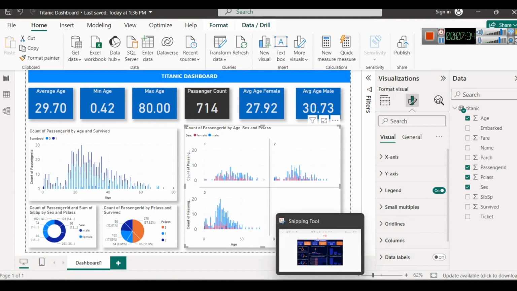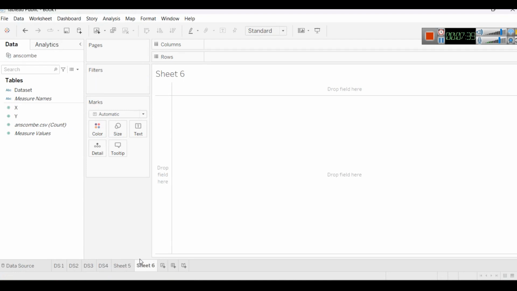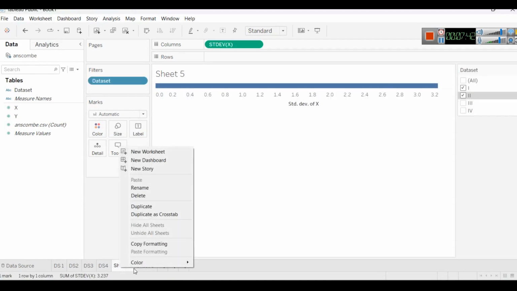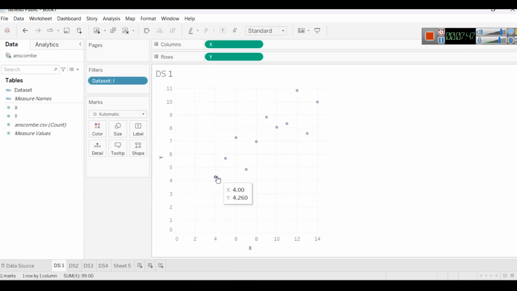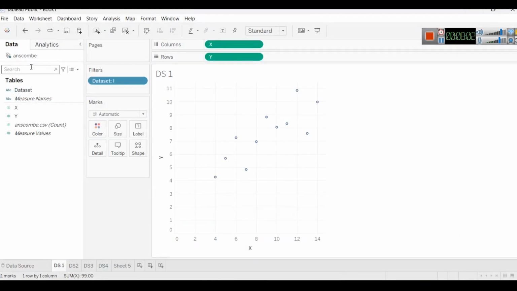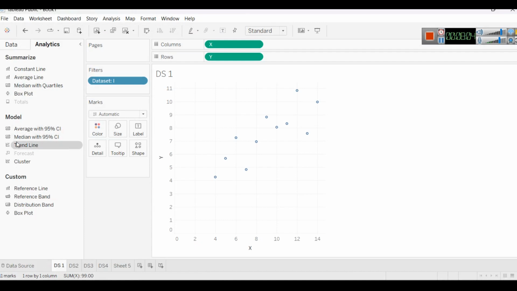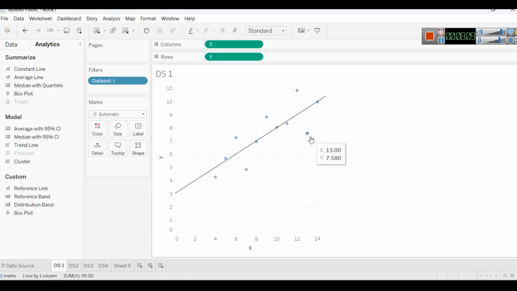Now we have this, and we'll just delete this. Now what we are going to do, we'll apply linear regression here. How you can apply linear regression and check for y is equal to mx plus b, the regression line. Okay, so just go to the analytics tab, and from here just import trend line and linear trend line. Okay, you will see a line.